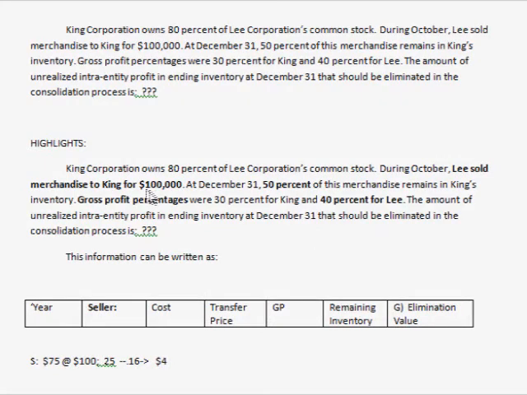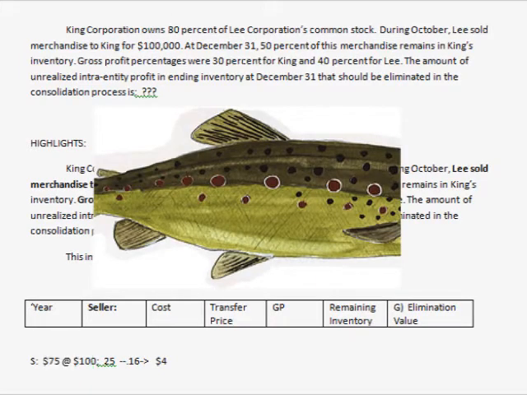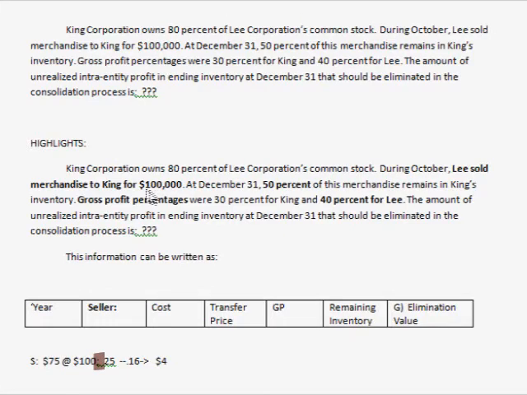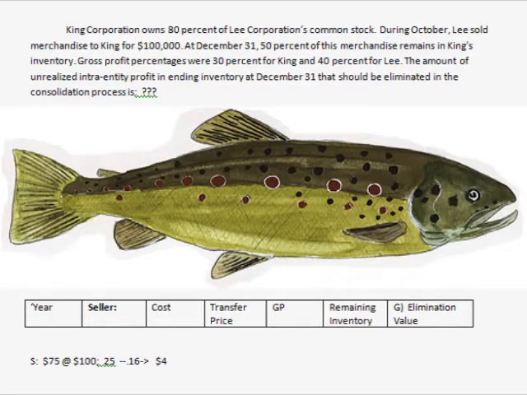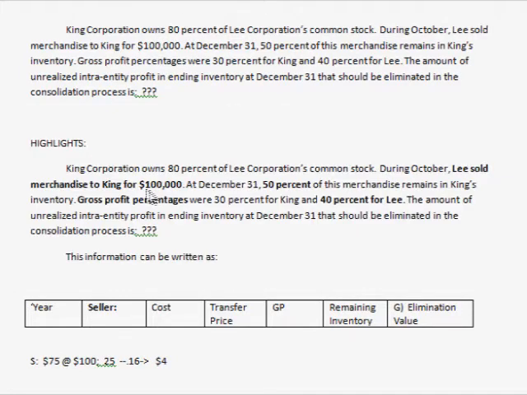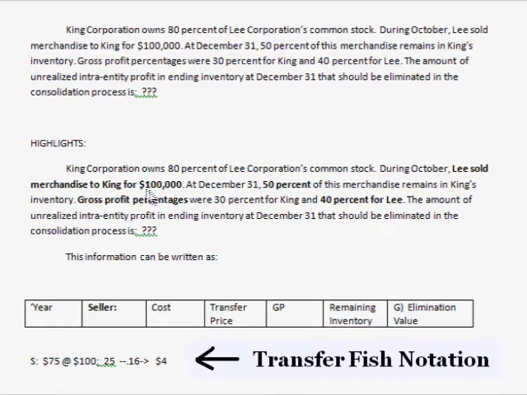Now that little hunk of data down there, I'm going to just call it, it looks like a fish. The semicolon is the tail, and then there's an at sign, and it's the body. And then there's a semicolon, and that's kind of like the gills. And then there's an arrow. Notice that it looks like a fish. It just wants to swim away, and it's going to eat that four dollar sign, and that's the g, elimination value. I called it something really cool last night, and I don't remember what it was. I think maybe, just whimsically, I decided to call it transfer fish notation. Let's go with that. I like the way it sounds.